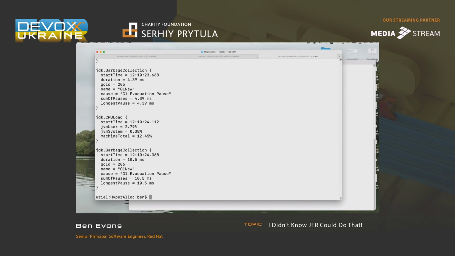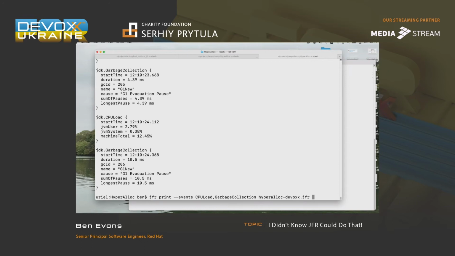This format is not exactly JSON, but it basically breaks the event down into its component fields here. You can actually get JFR to output in genuine JSON, but that tends to produce quite big files.